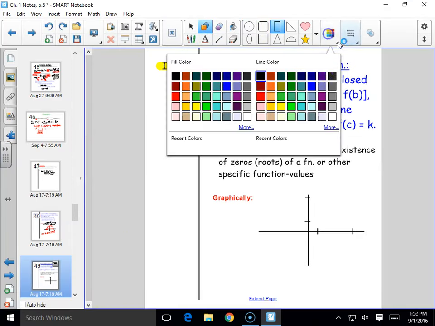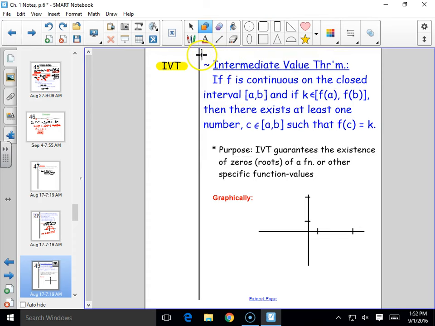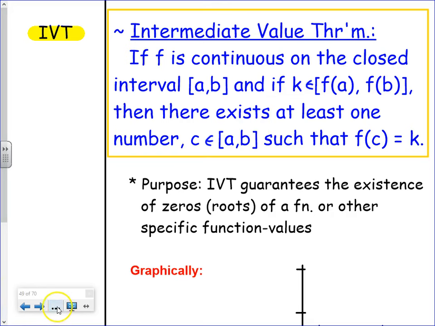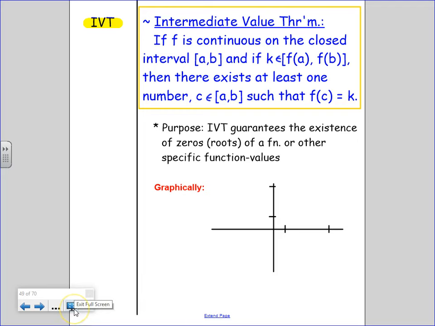Yes, excellent job. You guys are getting to exactly where I thought we would get, which is awesome. A little worried for a second we wouldn't get there, but okay. Hey, wait a minute. Wasn't this in the summer packet too? And didn't I ask for the first letter of intermediate and the first letter of value and the first letter of theorem? I think I was getting you ready for its little abbreviation we're going to use this year. This is forever number 5.